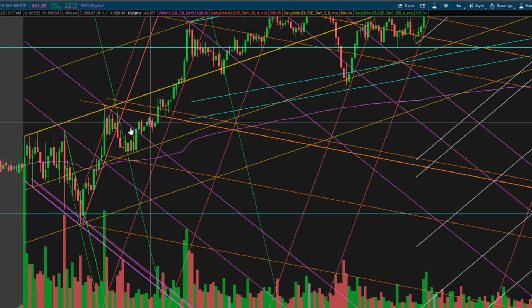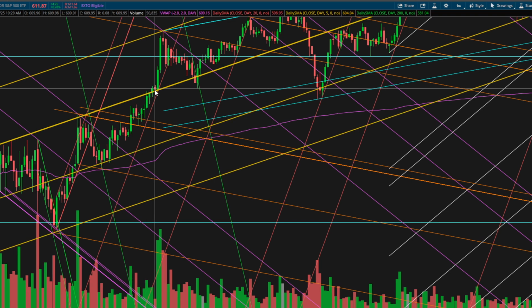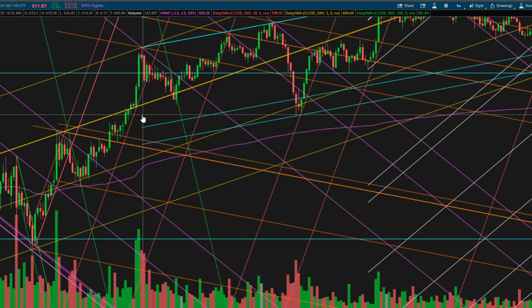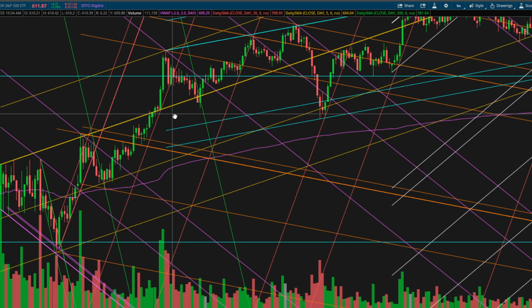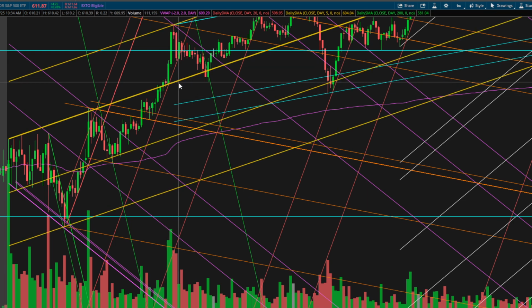And then we made another little inverse head and shoulders here. So that's the one I got. I got it on right here. Yeah, and that one was pretty good. Finally it broke out. Oh, I traded up here too, actually, which I'm proud of, that I don't usually take, but I'm trying to take them more, was a breakout trade.